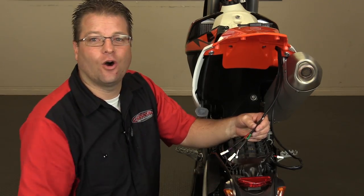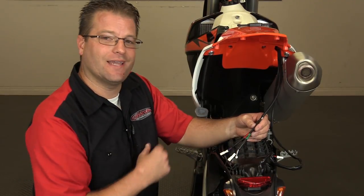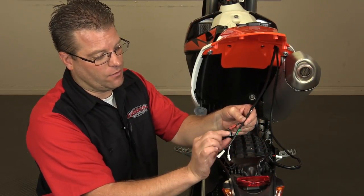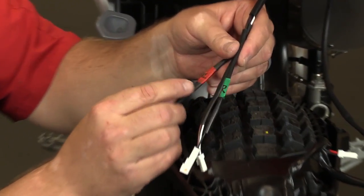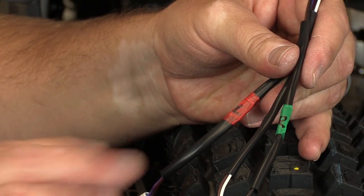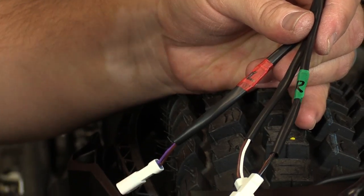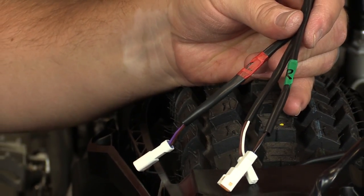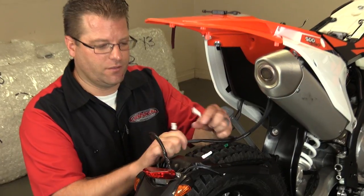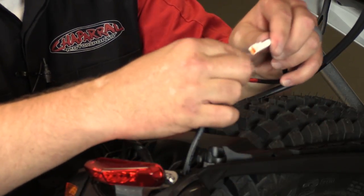Now that we have the tail light all wired up, we're ready to work on the turn signals. One tip: before you disconnect your turn signals, take a look at which one's on the left and which one's on the right. As you can see, we've labeled ours — right side with green tape with an R, left with red tape with an L. If you forgot to check before disconnecting, under the headlight the same colored wires are on their respective sides. So now we're going to plug in our left and right turn signals. These Sick-Ass units for the KTM are plug and play — they use the same connectors.